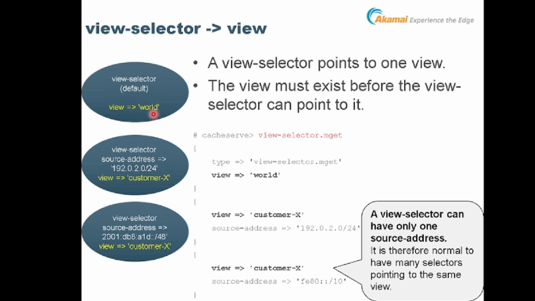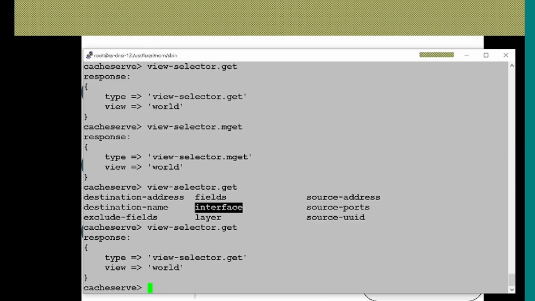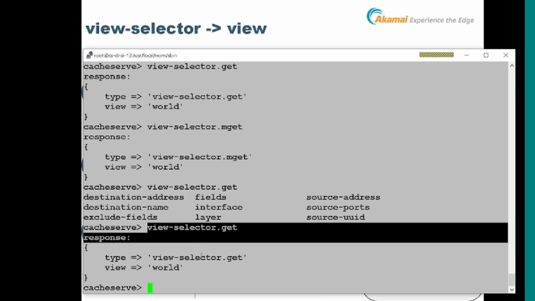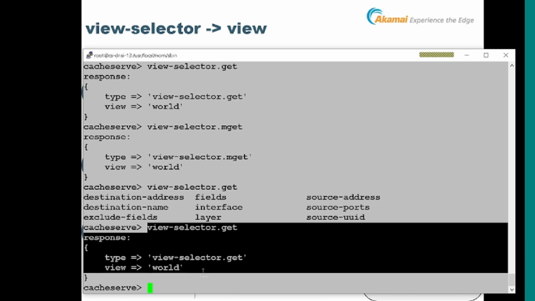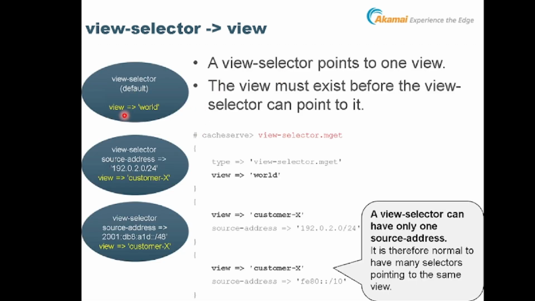It points to a view, call it world. World happens to be the default, and that's the one that we see in our picture here. We get from the server that there is this default view selector, and that one points to the view called world.